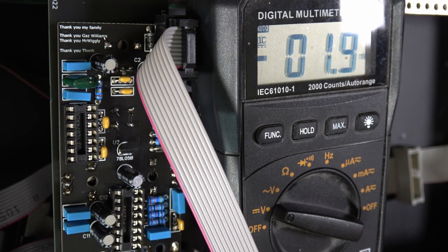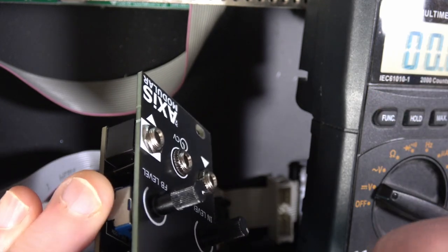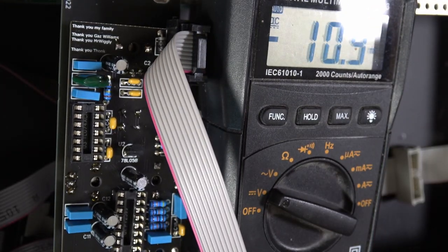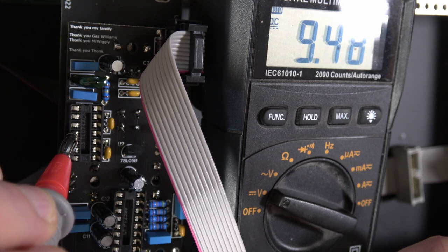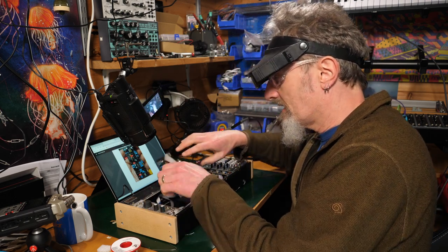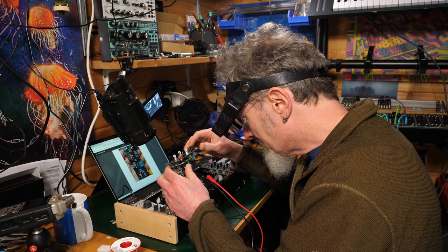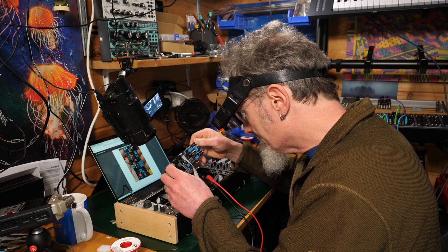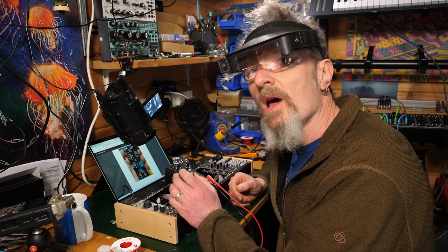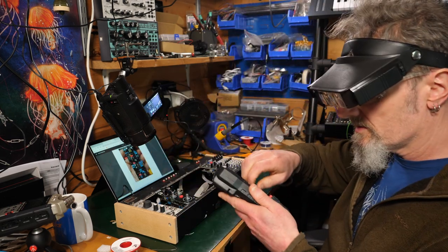Now, I wonder whether it's anything to do with the pots. So if I was to make all of these fully on, would that make any difference to the voltage that's going to that particular spot? No, I get 9.5. So why am I not getting 12 is the question. This is one of those situations where you might have to undo a thing to check to see whether anything has shorted. Well, having too few volts is no bad thing. It's not going to overheat or blow up or anything like that. So as far as that's concerned, I'm kind of happy with it. So I think I'll keep on going and we're just going to see what happens.